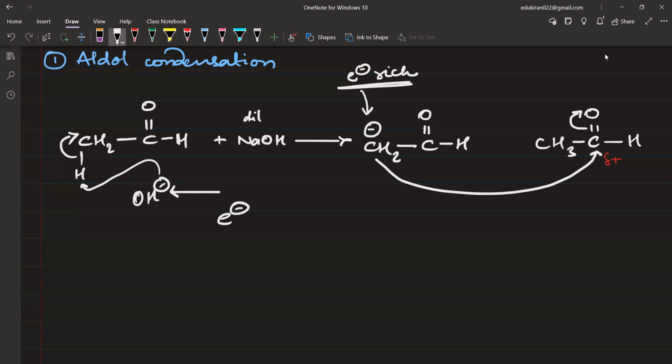So the pi bond breaks. And now we have got, please see guys, now what we have got? CH3, carbon with a hydrogen. This oxygen will be O negative, right? And here we have attached CH2. Then what we have? C double bond O and hydrogen. Is this clear? Yes or no? Clear? Yes or no? Please tell me, guys.